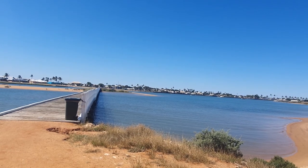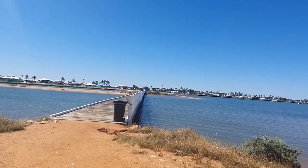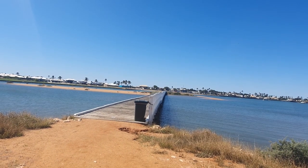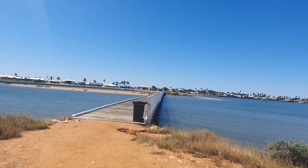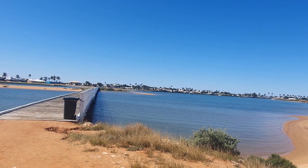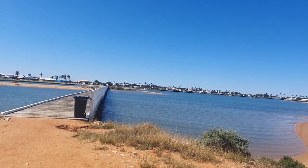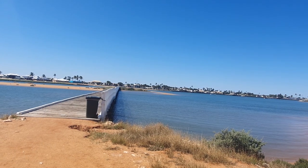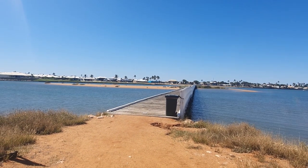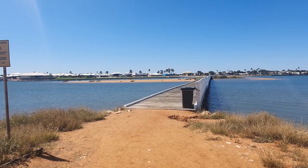Tidal currents and wind also contribute to the deposition of sediment. After periods of flooding, the beach is red and muddy, scattered with logs and branches, many of which have been carried by the river as far as the Gascoyne Junction, 160 kilometres inland. So yeah, I don't know whether the rail track went across this bridge, I think it did. From the 1 mile jetty into town. What a great little cycle road it was.